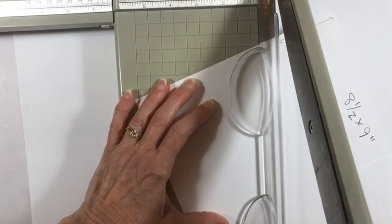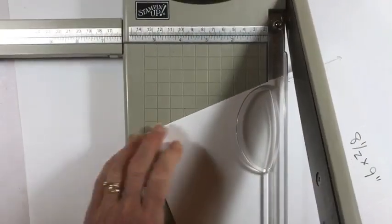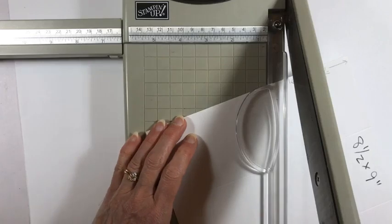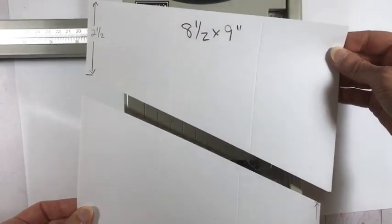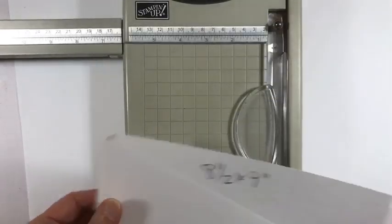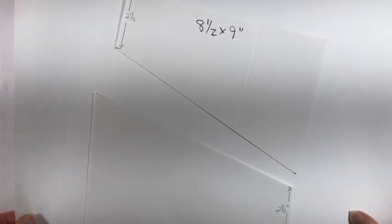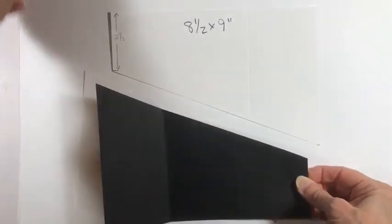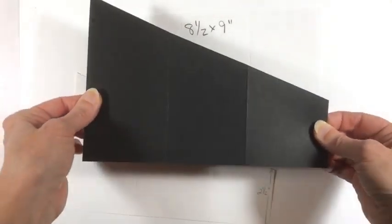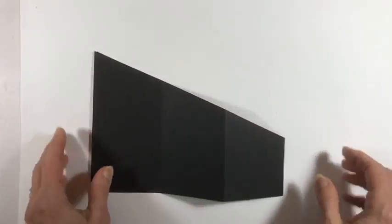I'm lining up my two-and-a-half-inch mark at the top and the pencil mark at the bottom. This is basically cutting the piece of cardstock — my scrap paper template — in half diagonally. This can be one card and this can be the other. I thought it was pretty nifty to get two out of one. For my card I've cut a piece of Basic Black cardstock for my base. My original card was the top half, and the bottom half is the card we're making today.